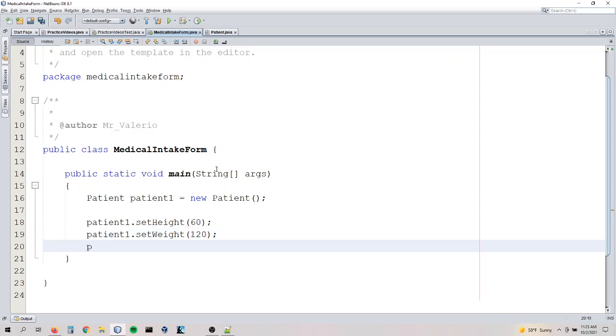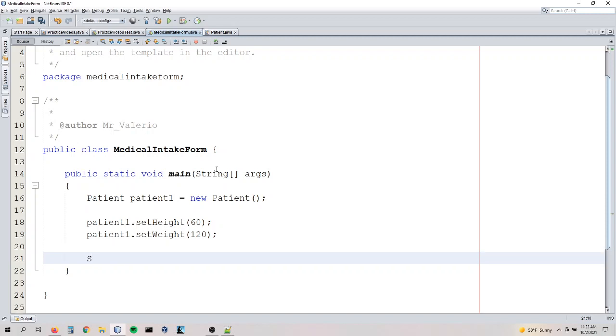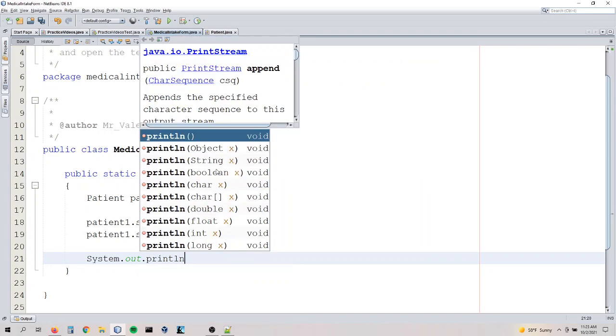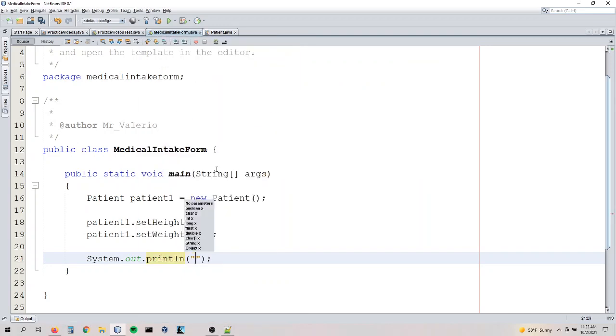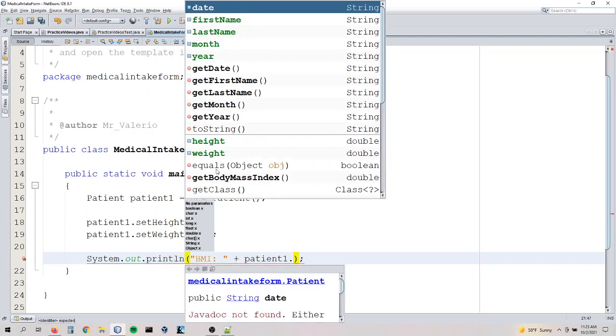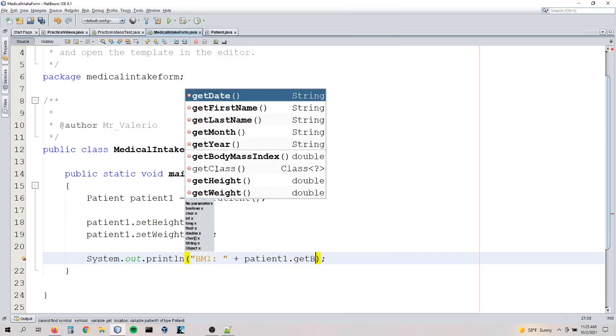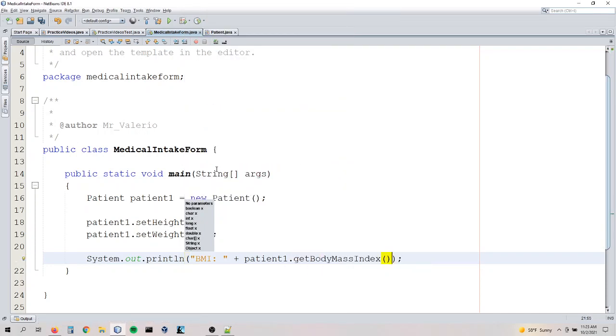And then we're going to go ahead and print something out. So we're just going to do a simple println. We're going to say BMI, and then patient 1 dot get body mass index.